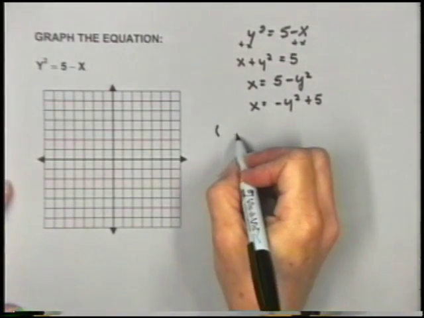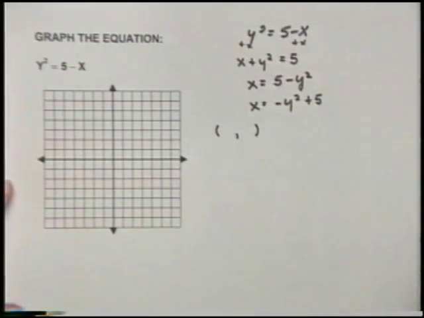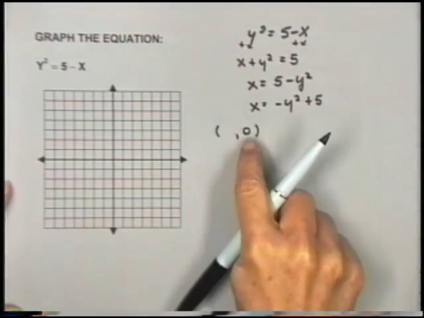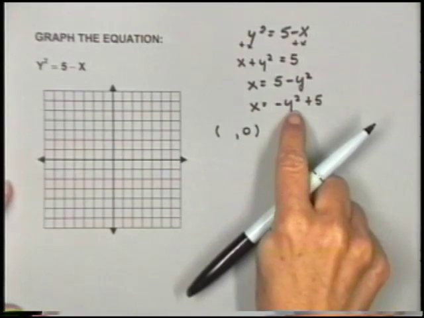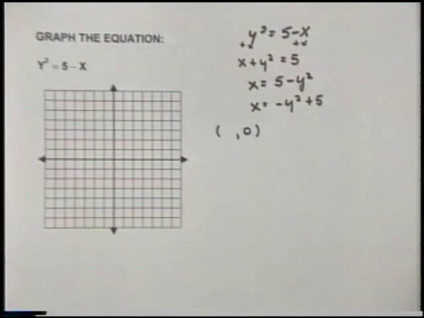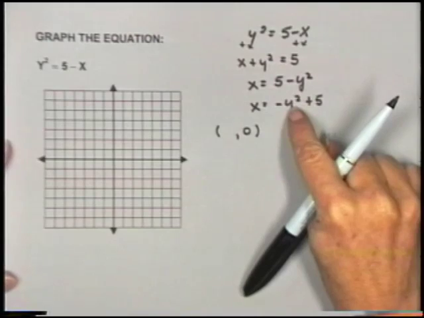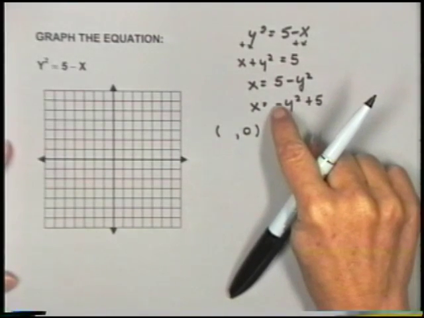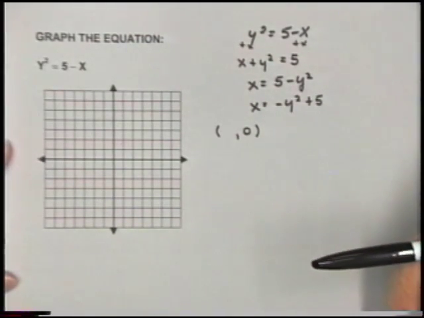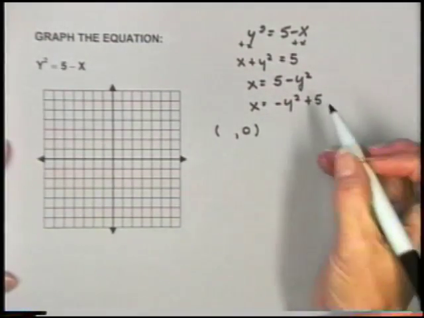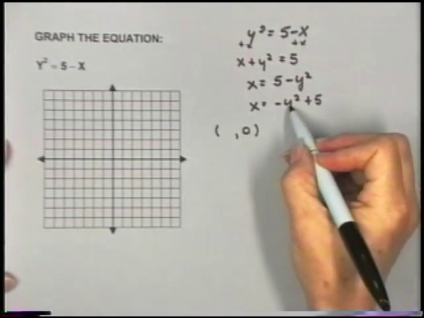So as we write down these ordered pairs, we're going to need to be careful that when we choose a number, for instance, if we're going to start with 0, I'm putting 0 over here as the y coordinate because I'm going to substitute that 0 in for y. As we do these values, I also want to remind you that order of operations tells us that this square happens to y before this subtract sign or negative sign happens. So you'll want to be sure that you do that in the correct order.